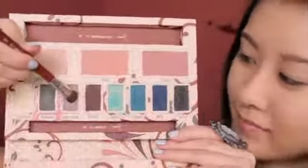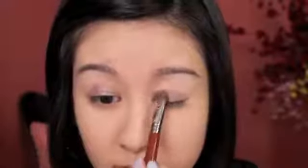The first shadow we're going to go into is Notre Dame, which is a taupe color with a purple undertone and a golden sheen. I'm just going to use the eye shading brush that comes in the palette and pat that on. I'm going to build it up to a couple of layers and just bring it up high enough so that we can see it when I open my eyes.